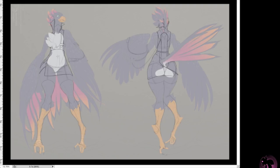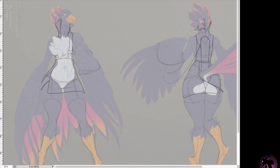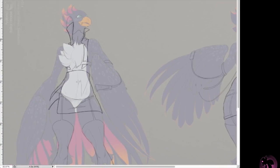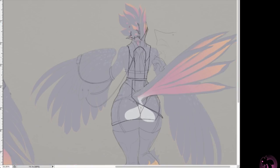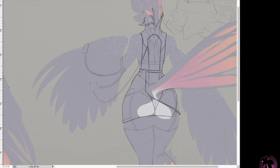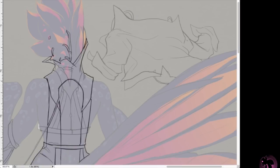You can see how I changed the top — I was going to have it long but I wanted the skirt to be on its own, and I thought it would be cool if it strapped to the back of the skirt but was just strapped to the chest bra thing at the front. Sometimes a design can look too plain or too simple to me, where I feel it's not worth the cost, so I try to do a bit extra to get it to a point where I'm satisfied and feel it's fair.